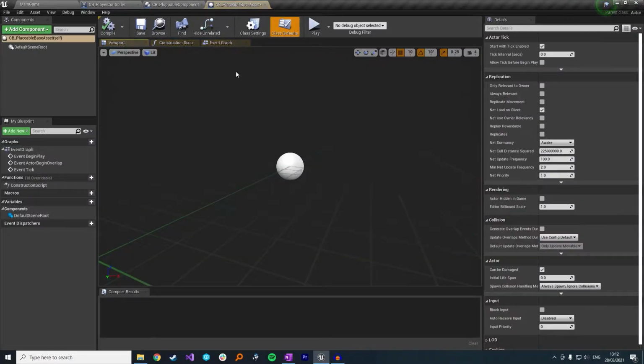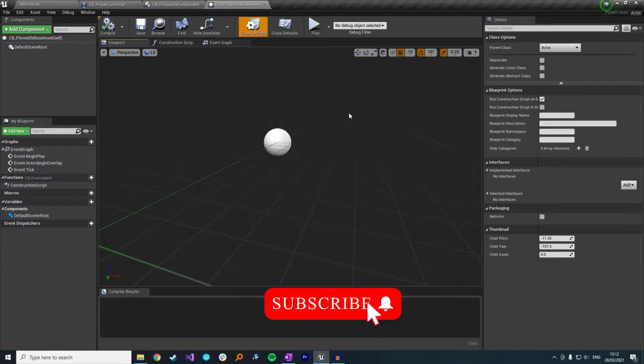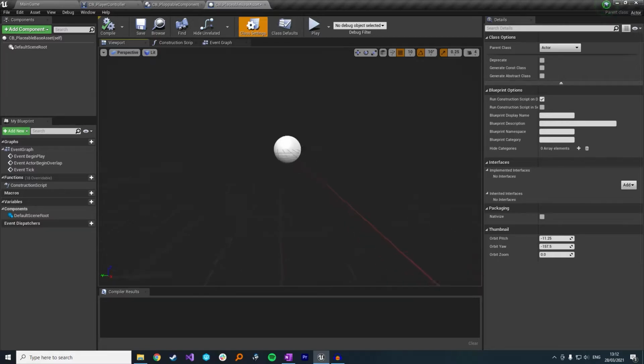And this base asset is just going to contain all the logic that is going to be common across all the things that we can put in world. So I'm going to make this a pure virtual, and what that means basically is this particular actor cannot be used in world, but you can inherit from it. So I can create a child of this actor, and if you're not sure about inheritance in programming, I'd advise you look it up. It's quite common practice in the industry and it's not too difficult to get your head around, but the simplified version is this is a parent actor.